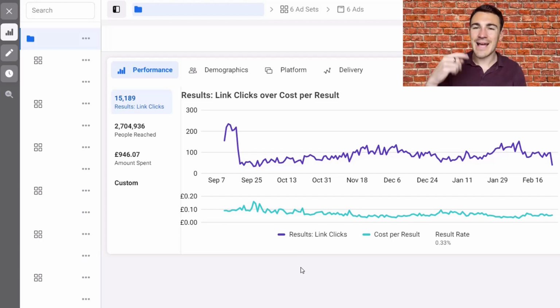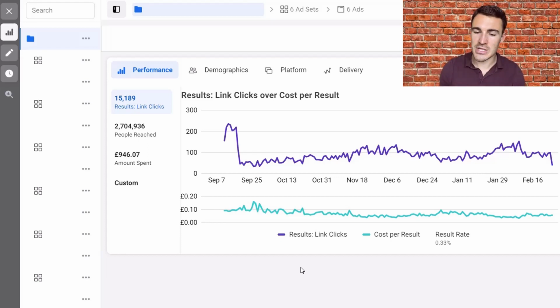So what does that mean? If you can see from this data that stability helps improve performance, that could lead you to believe you should not be making any adjustments to your Facebook ad campaigns. That's not correct. You have to adjust your Facebook ad campaigns. You have to improve them.